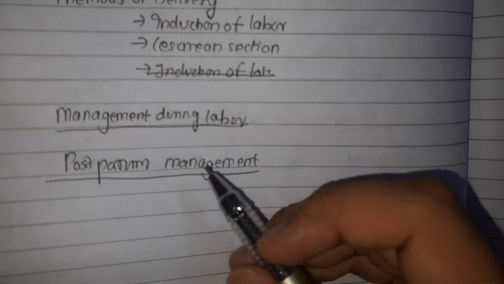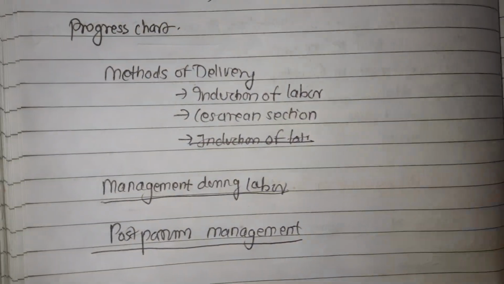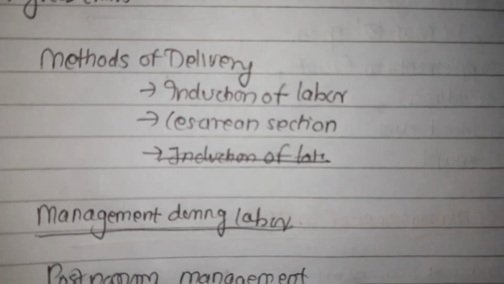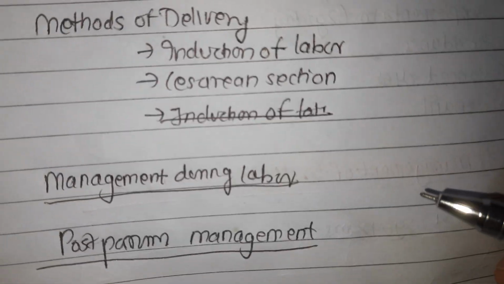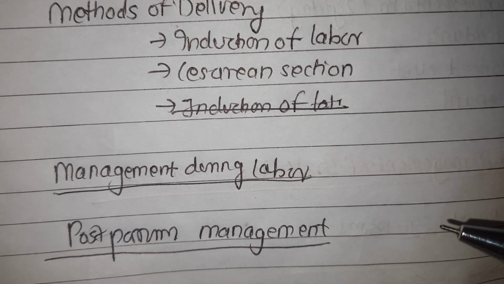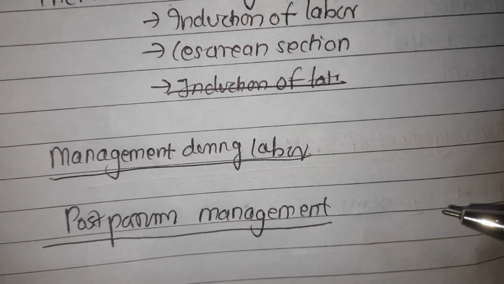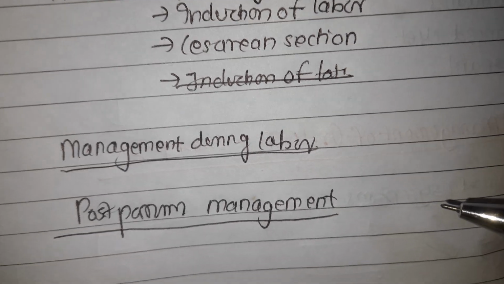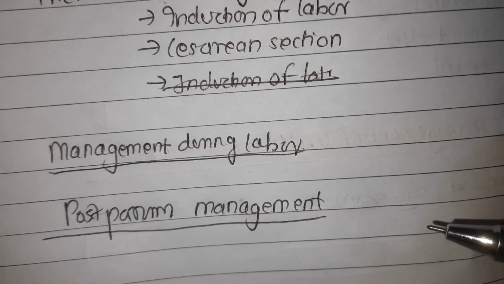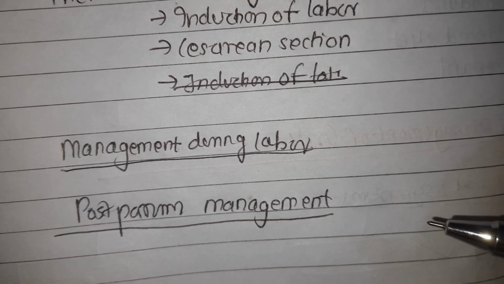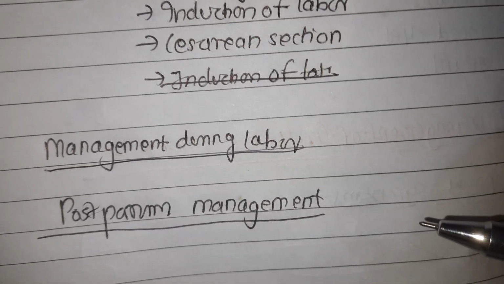And as we have already discussed: delivery, induction, cesarean section, and management during labor. The management during labor includes the control of hypertension, prevention of convulsion, and safe delivery. The hypertensive drug is continued, and the BP and urine output are monitored every hour. The prophylactic magnesium sulfate is started with severe feature of preeclampsia, and careful monitoring of the fetal well-being is mandatory.